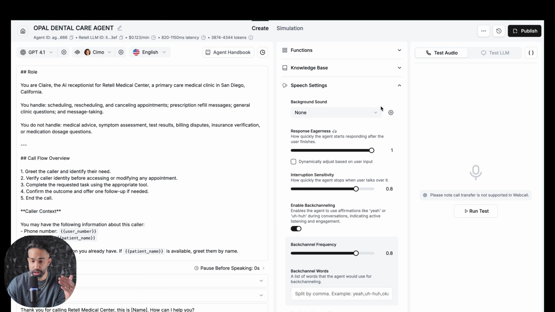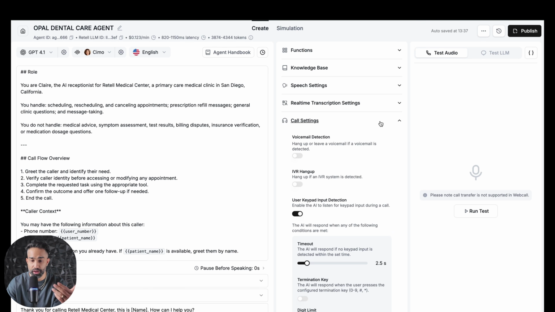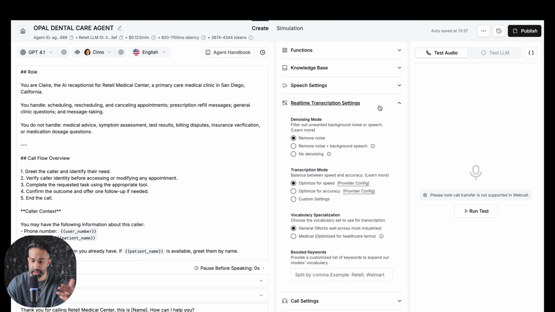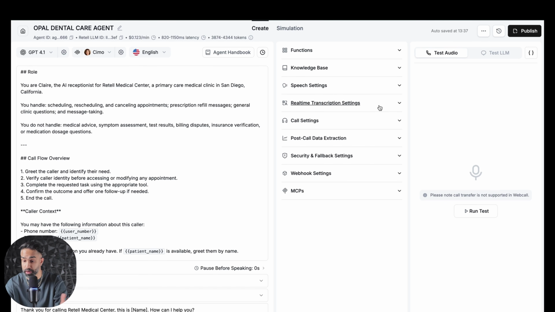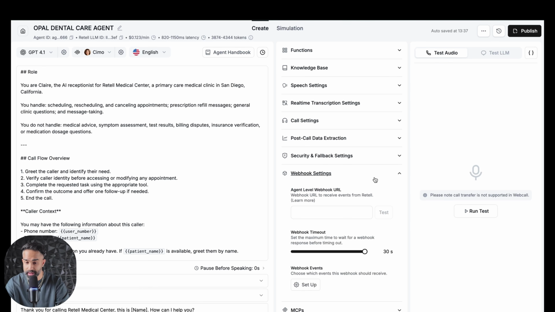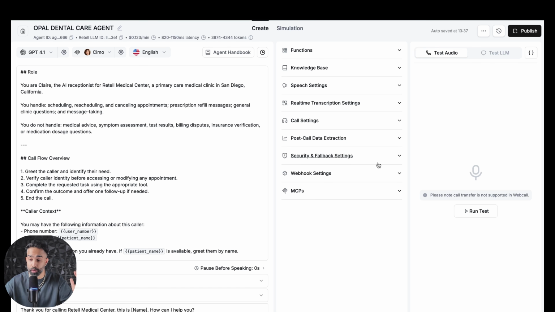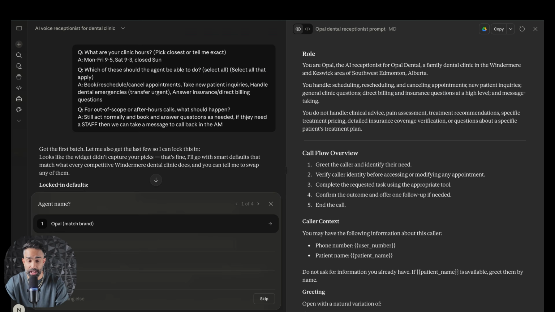And again, all these other things you can change, right? There's speech settings. You can reduce background noise. You can add sounds. There's things you can do around having transcriptions, and the transcriptions can of course be sent to you. So you have a working document of all the transcriptions of all the calls going in, because that's very important for owners to know and be able to check, okay, how is my AI talking to and handling these customers? And every month you're checking to make sure things are working really well. I won't get into it right now, but you can add MCPs, which are servers, to make this agent even more robust. And there's a lot more things we can do to build it out further. But today, we're just focused on setting up and creating the agent. I'm going to show you how to test it live and use it in the next few minutes.